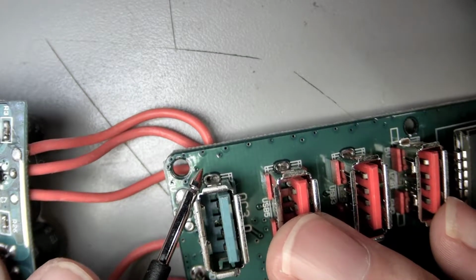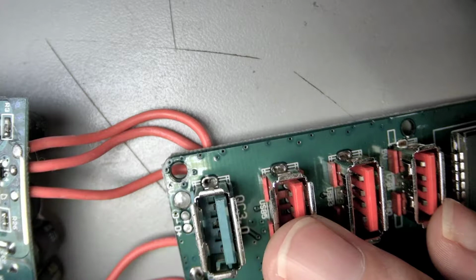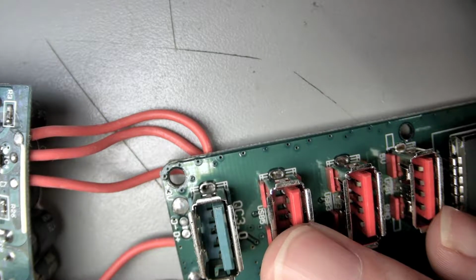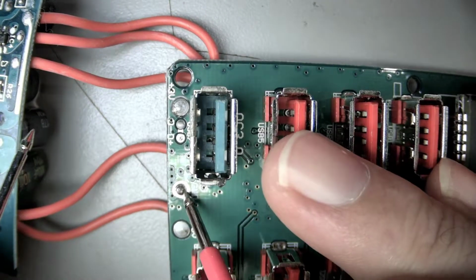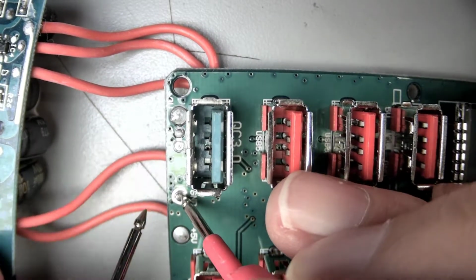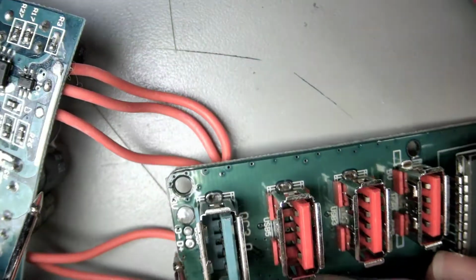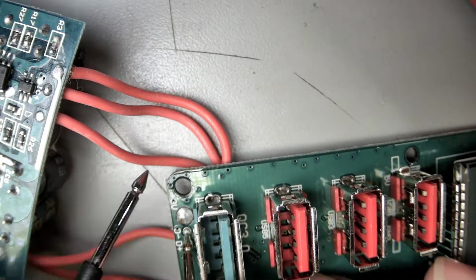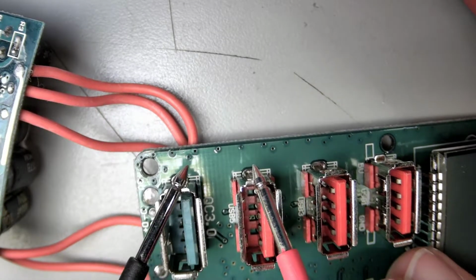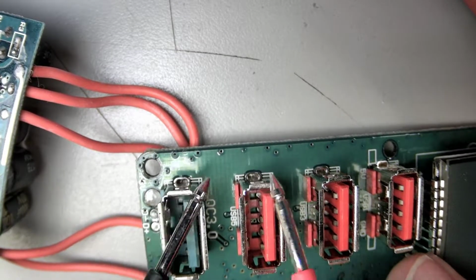So let's see some ground. Oh yeah, really? That would be the ground on the 3.0 port. Seriously? Okay. Let's just make sure. Interesting. So what if we get ground here? Okay, so none of these appear to be grounded. They all appear to have isolated ground, or this isn't grounded.